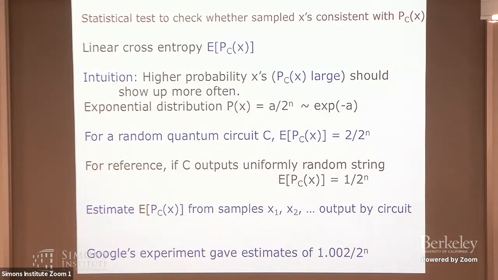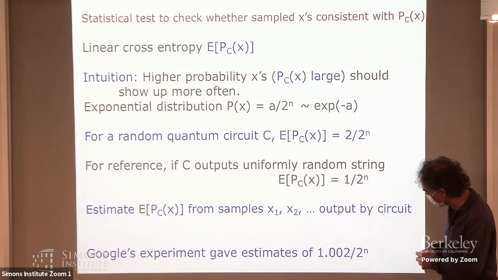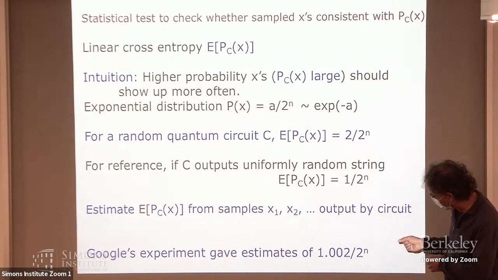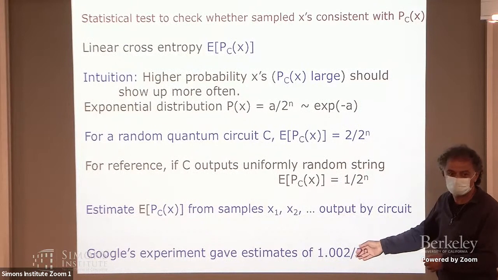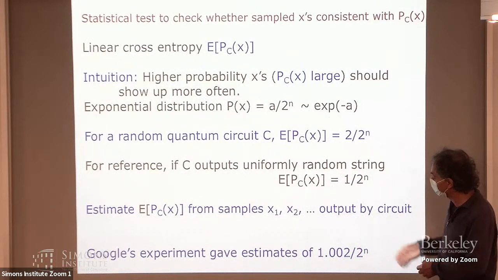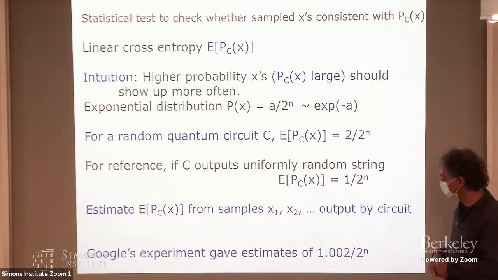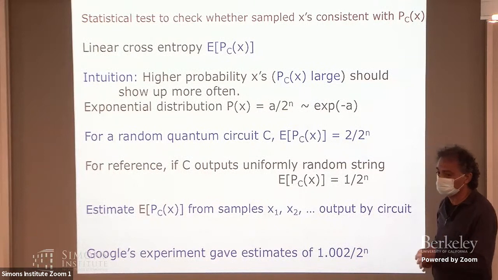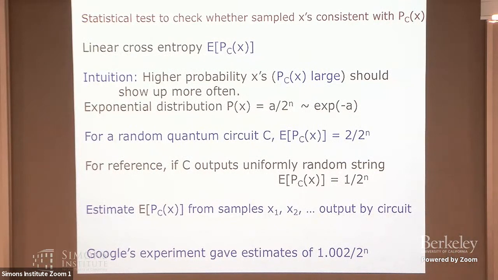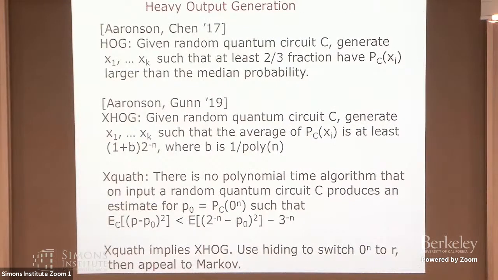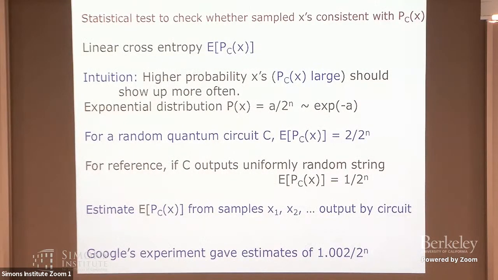Actually, they did a little more than that. They said, well, look, it seems like this is only a small signal. How do we know this is really a signal and not noise? And so they repeated this experiment thousands of times, and there's some justification for this. But where do these justifications come from? Well, various things, but let me show you one particular way of justifying this again.